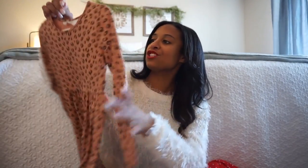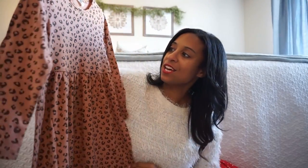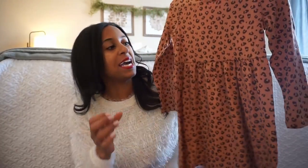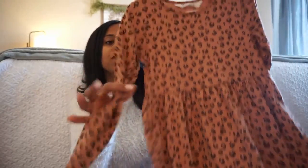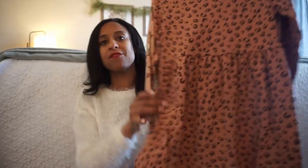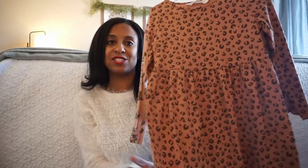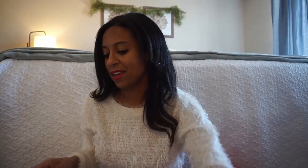On that same vein from H&M, I got this little number. This is a leopard print one. I would style this just the same with a jacket, some tights, and boots. Just really cute and comfy. Love the long sleeves and I just love the fit on this for my daughter — a little bit fitted in the bodice and then just flows out. I'll have anything linked down below that I can find.